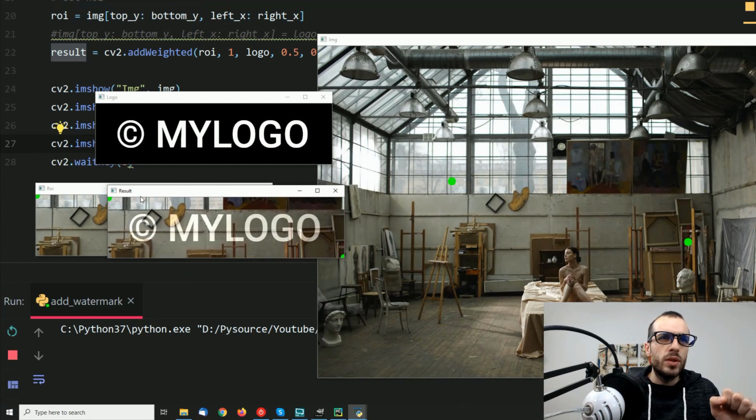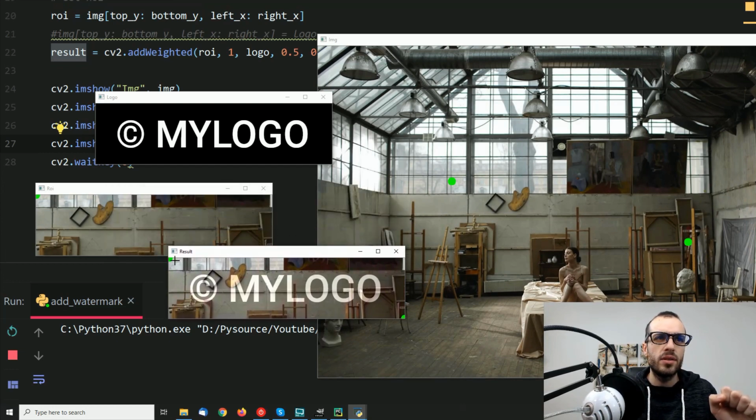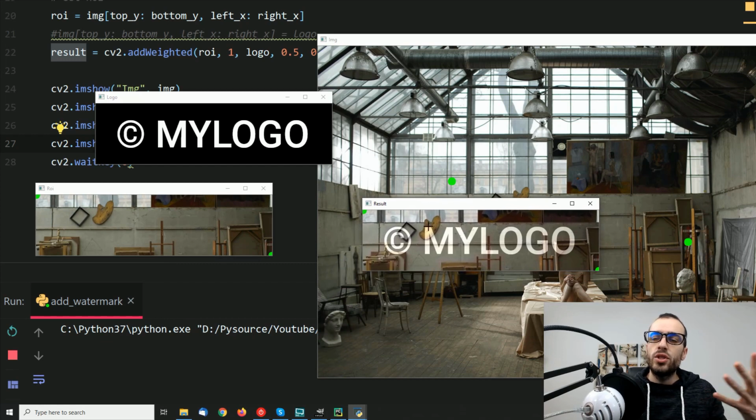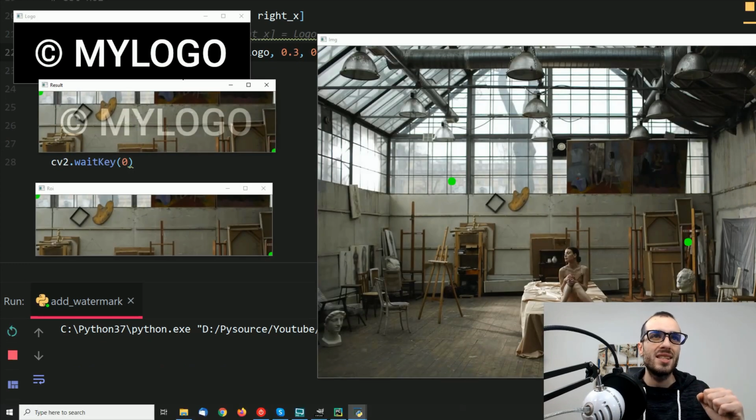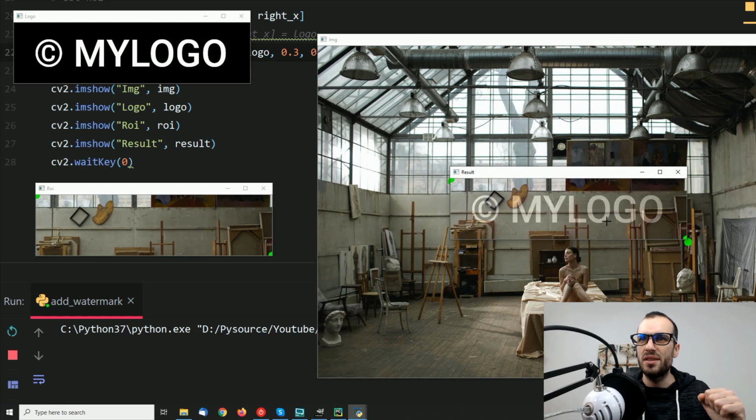And that's what we get. Our result is this one. Of course, you can change the gradient of your opacity, like we gave 0.5, and that's what we see. We could say 0.3, and we will see the logo much less. Probably this is better. It looks nicer, 0.3.